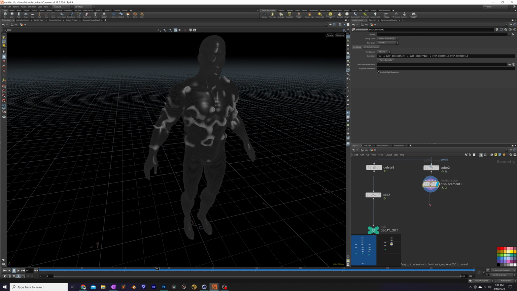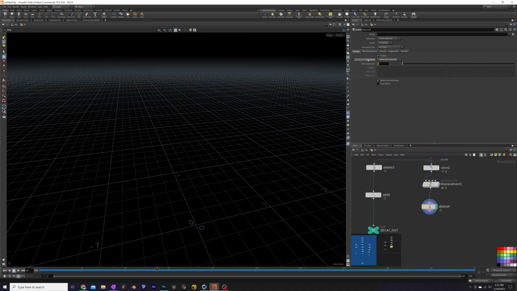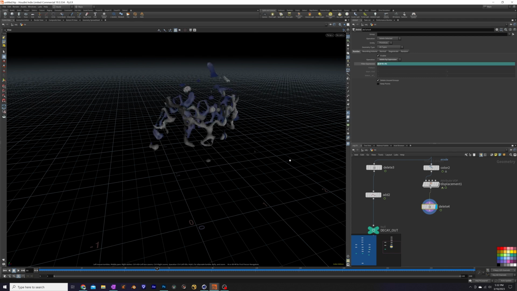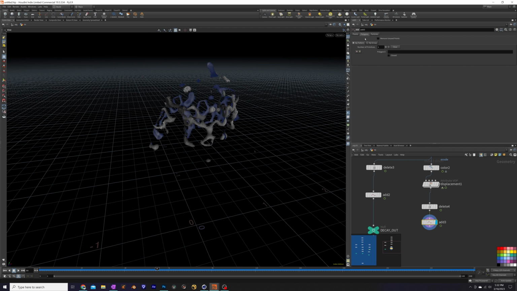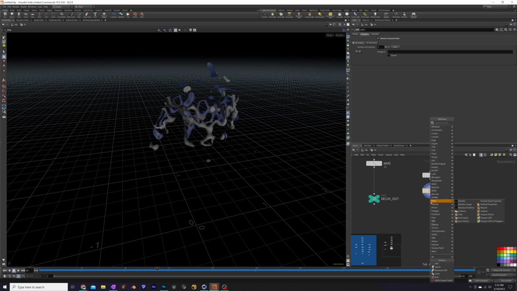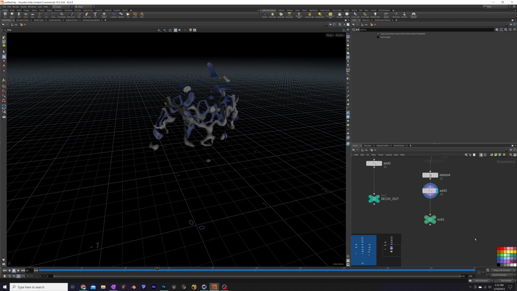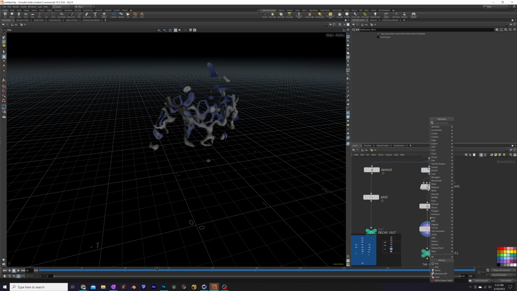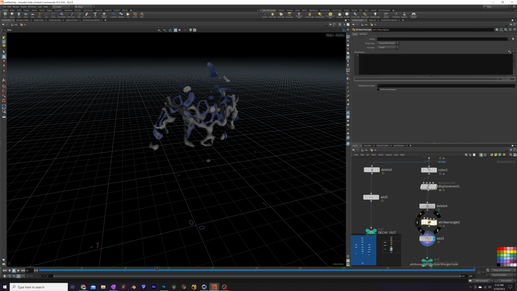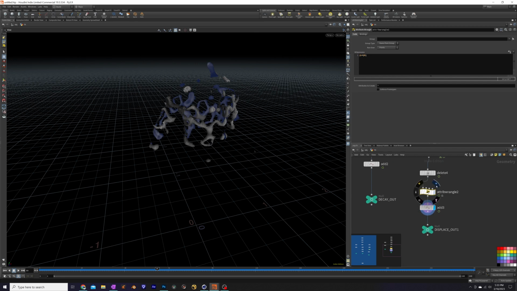And then again, you just might want to go ahead and delete. And again, the best thing to do here is delete by expression and then target your Cd and then delete by 0.1. Go ahead and hit that add node again, and right here we're just going to remove those unused points. And then we should be able to send this guy out. I think I've done something in the past where, at displace out, you have an attribute wrangle that sets the velocity. What is it? @v equals @N. But again, to each his own.